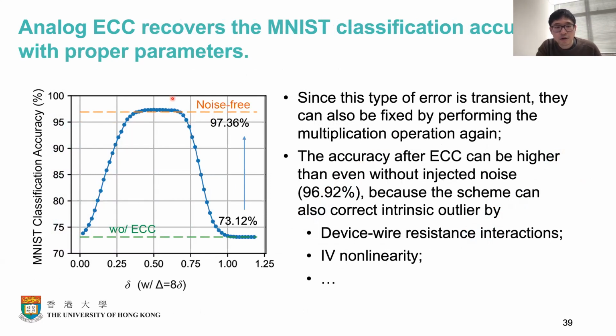But the ultimate goal of this scheme is not to boost the accuracy, but to increase the reliability of this computing platform, so that, for example, if a permanent error occurs, we need to notify some controller in this system that some array needs to be reprogrammed. Luckily, we are able to identify the locations of the columns where the errors occur. And for a temporary error, we don't need to reprogram this array; we just need to run this computation another time to minimize the error.